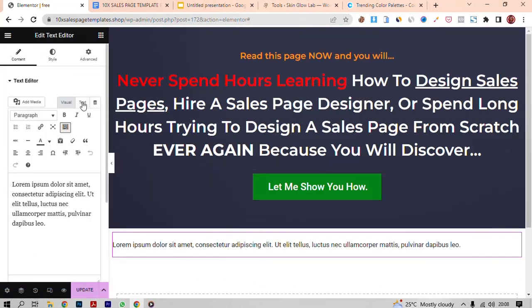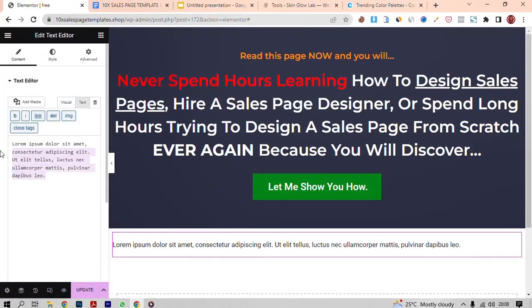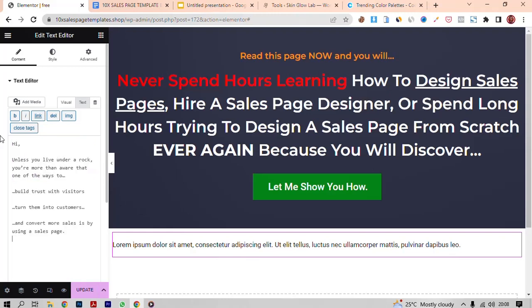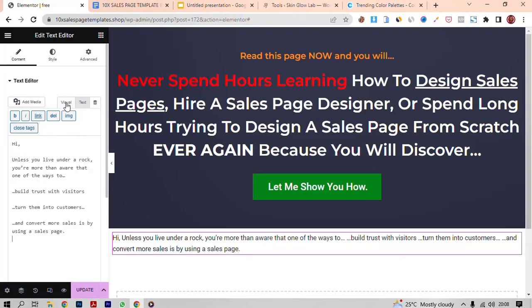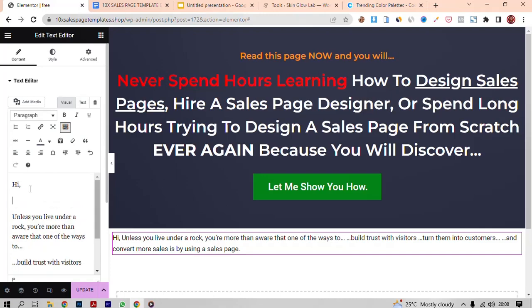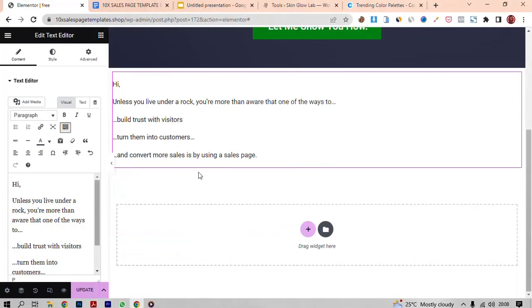I don't know how to explain this, but that is it. So let me just add this text here, then I'll go back to visuals, then add a space, enter, and then it is like this. Let me do this quickly and I will show you what I did.